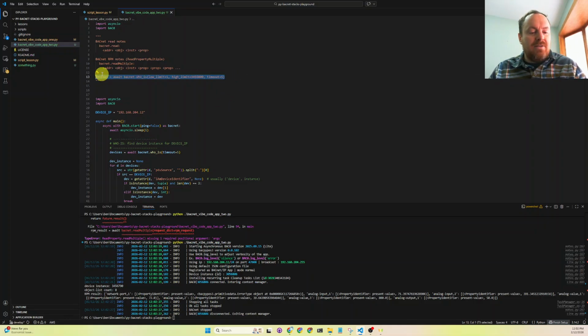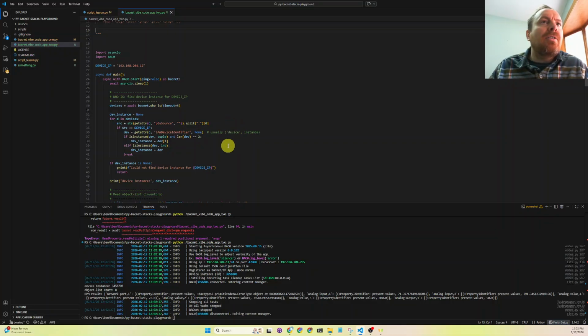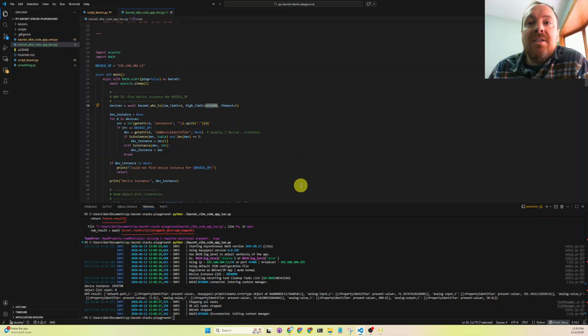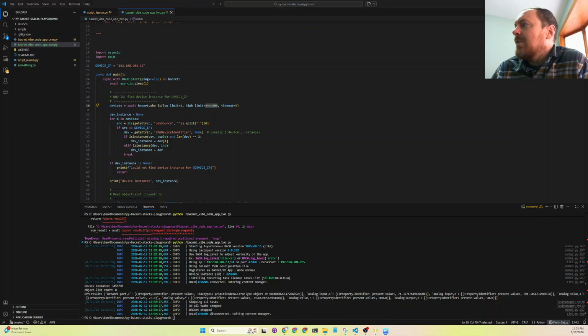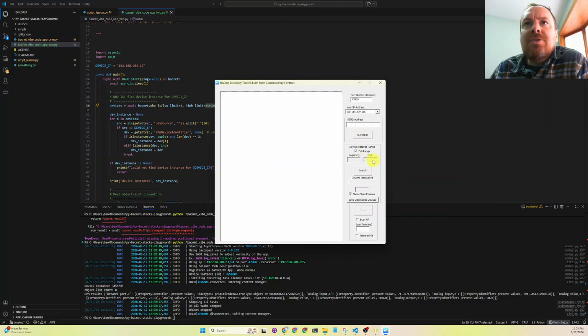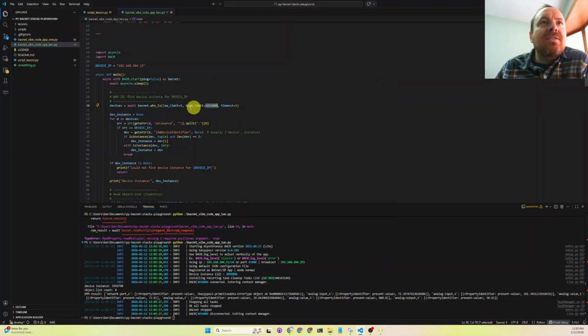So I'm gonna put our little range back in, our whois right here. So if you want to adjust maybe only a certain range of the instance IDs, which is the same exact thing if you're on your BACnet scan tool and you're doing this right here, your instance ID range, which is your BACnet virtual address, that was this right here, a timeout. So all those devices will respond with I am, which we talked about in the last video, and they did.